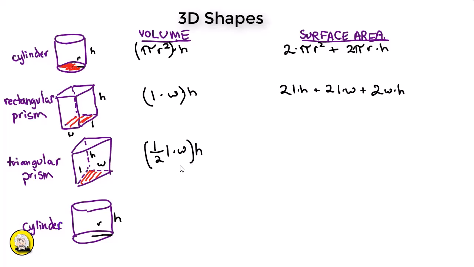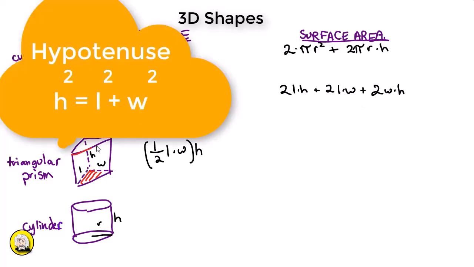Now the surface area is a little more differentiated. For example, on a rectangular prism, it's going to be simply the two-dimensional area of all 6 sides. The 6 sides are broken out into 3 pairs of the same sides. One's length times height, one's length times width, and one is width times height. So it's the sum of 2 times each of those for the surface area of the rectangular prism, for example. Analogously, it would be the same for the triangular prism. You just have to figure out what your hypotenuse is in that case and take the same approach.